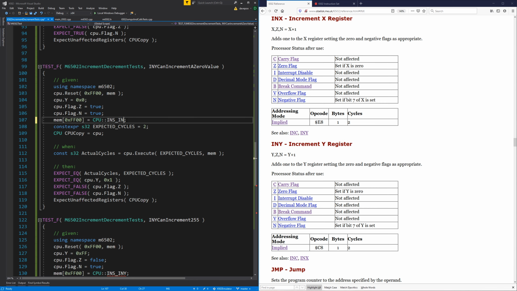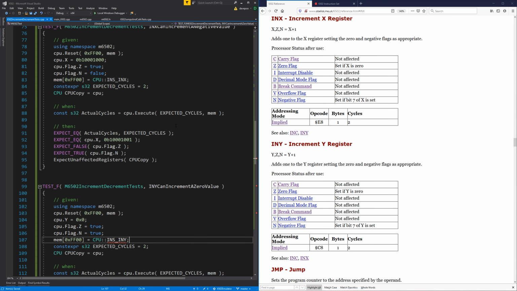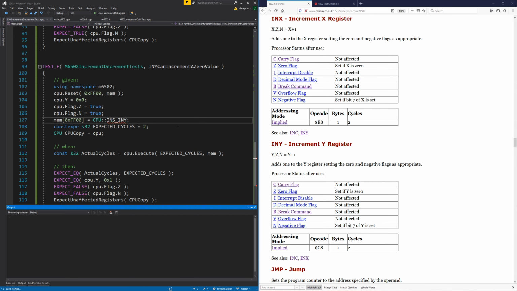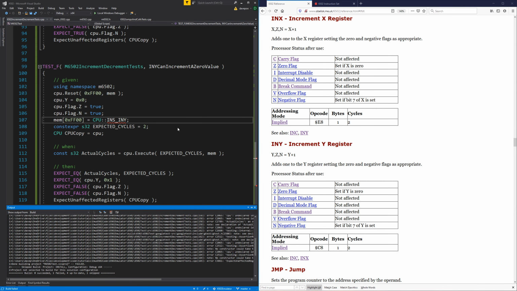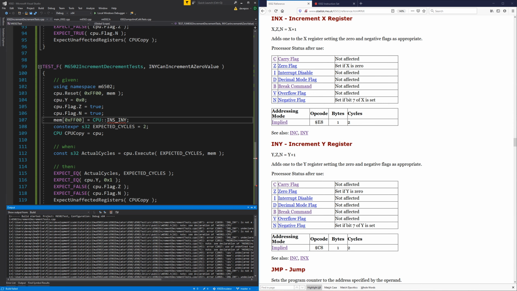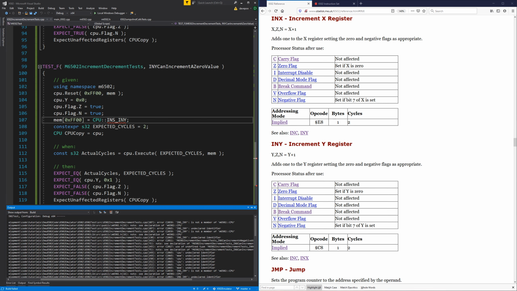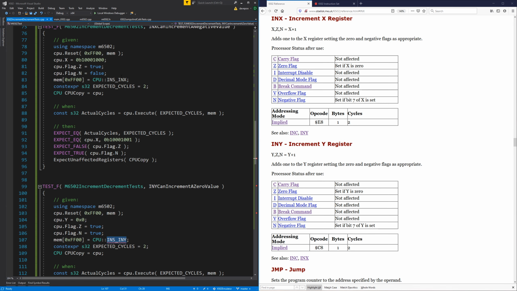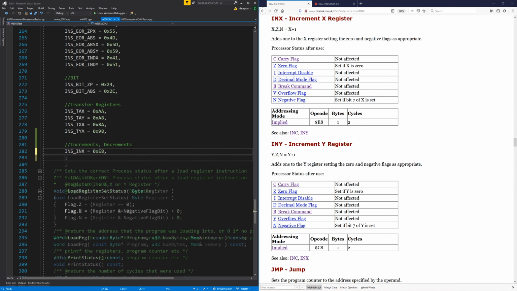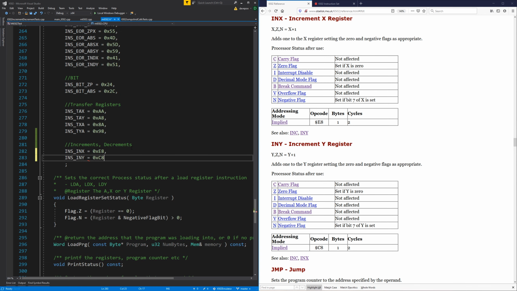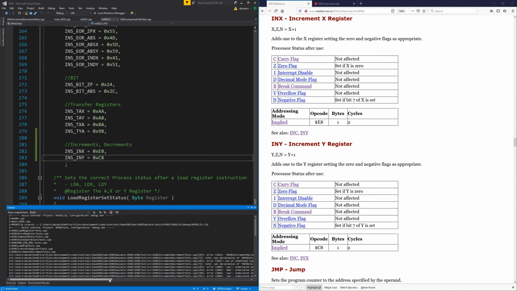And so that should be it for that. Oh, except need to declare that as well. It's C8. Oh, what's wrong here?